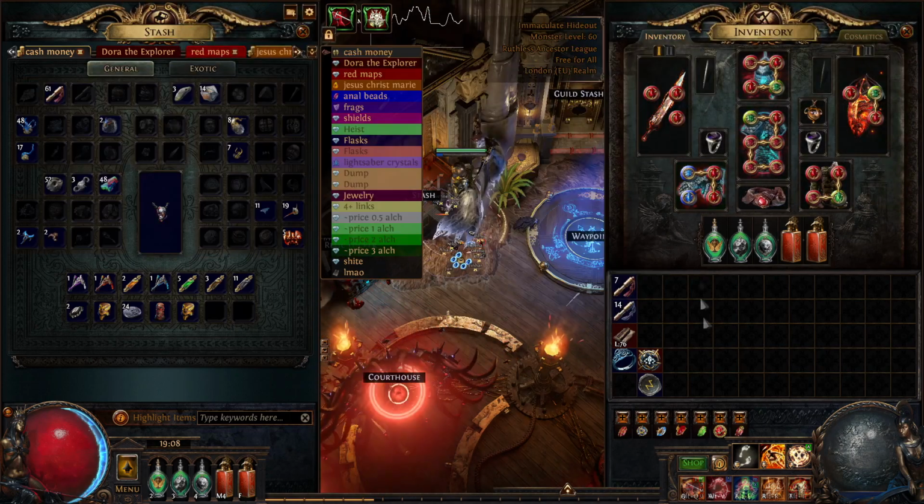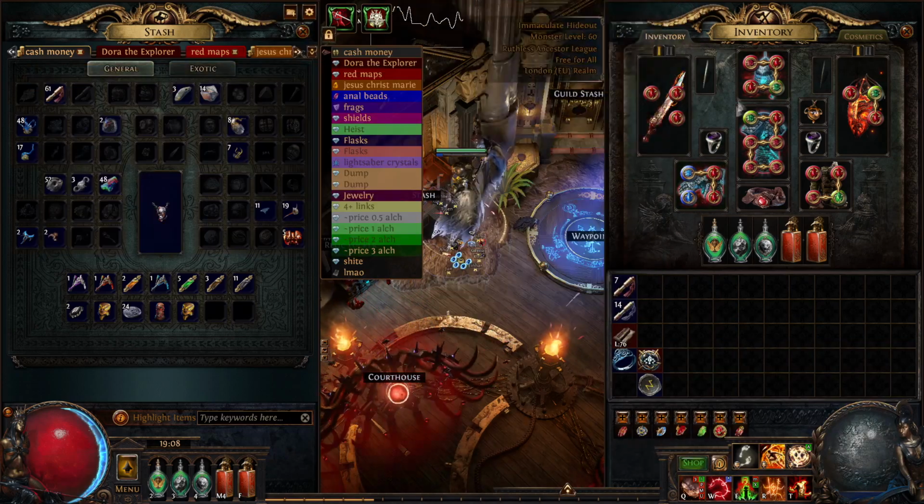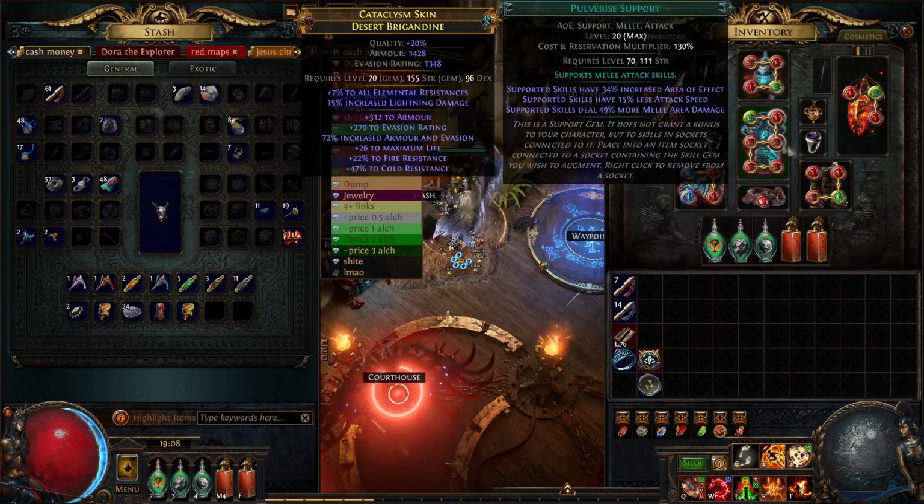We're running Frostbomb as well as a little tech option. That's for doing Maven invitations and also killing life regen rares and stuff.